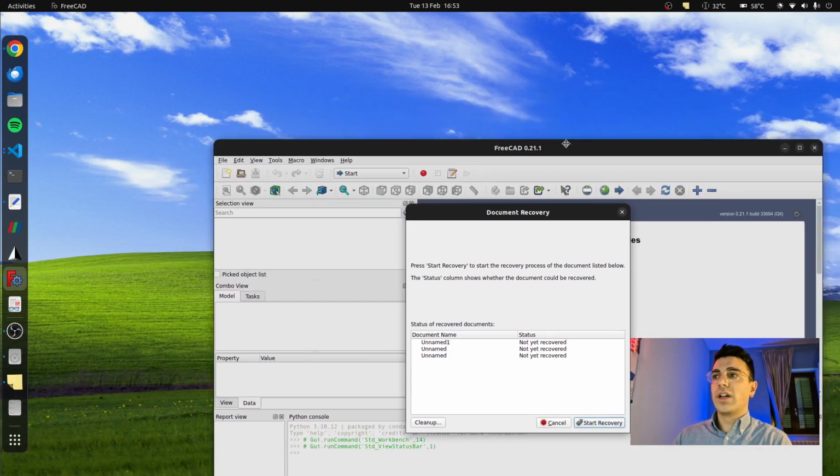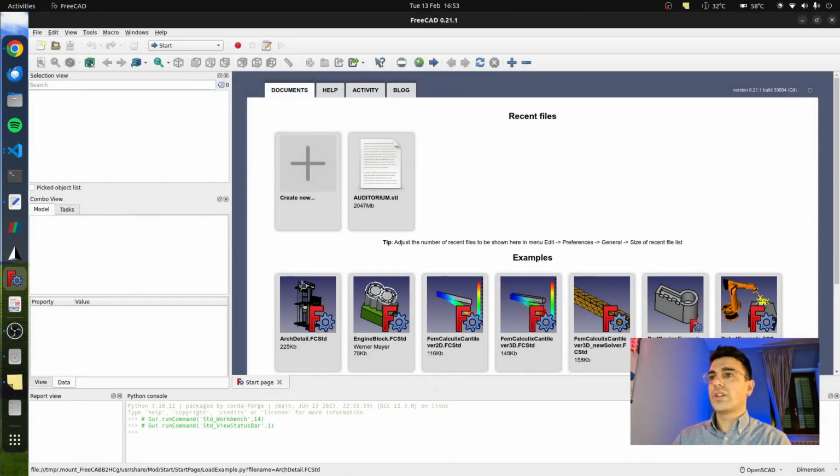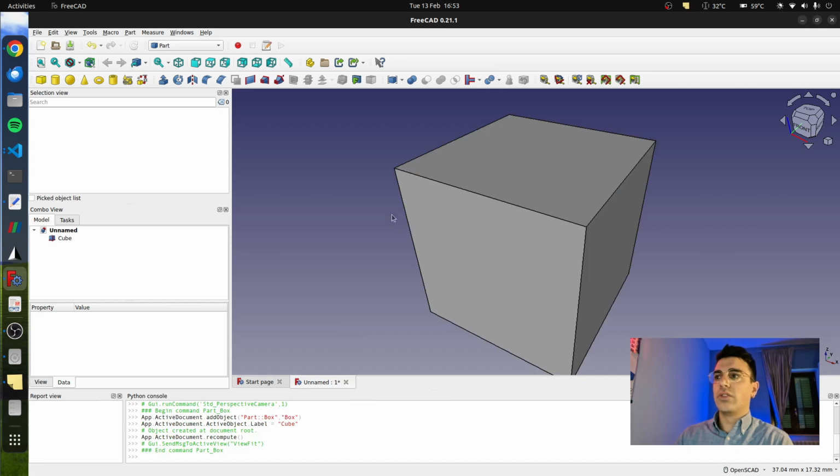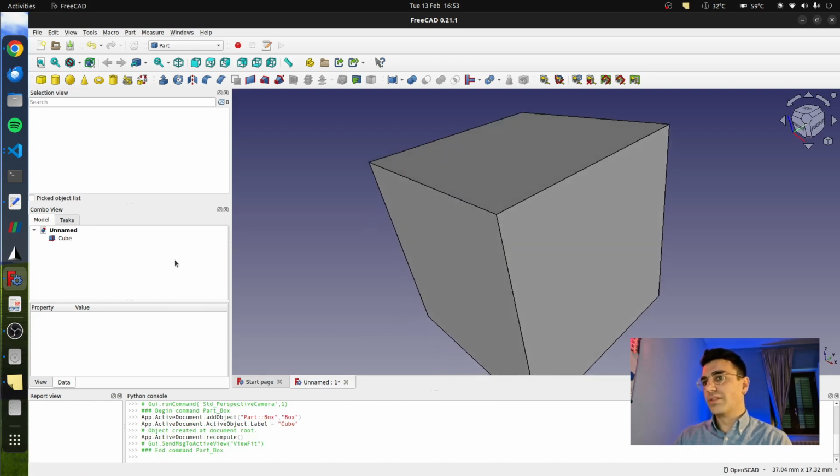First thing, we are going to design a geometry, and of course we are going to start with something very basic. So I can open my FreeCAD software, create a new project, and let's say that we just want to solve a very simple geometry like a cube or a parallelepipedic geometry.